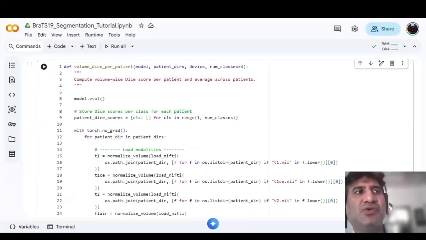The DICE score is computed in the same way as before, but now over the entire 3D volume, comparing predicted and ground truth voxels for each class.